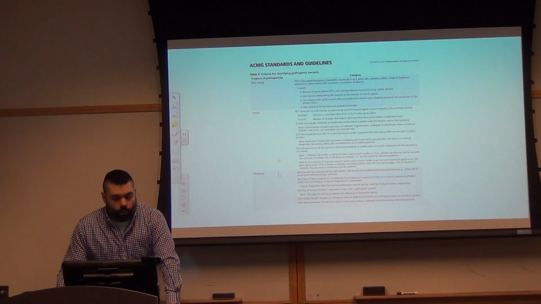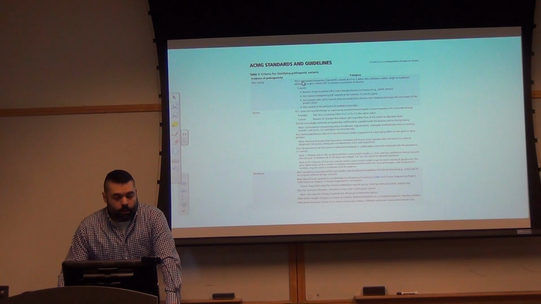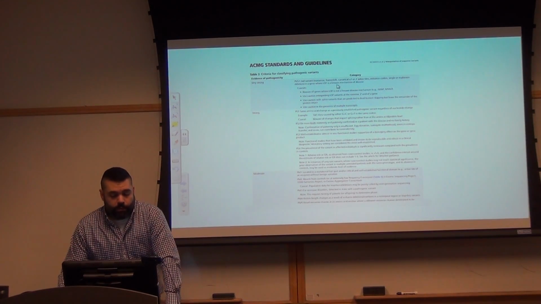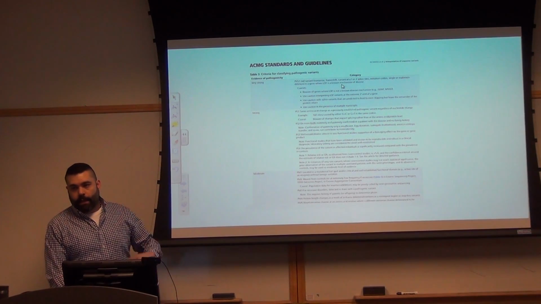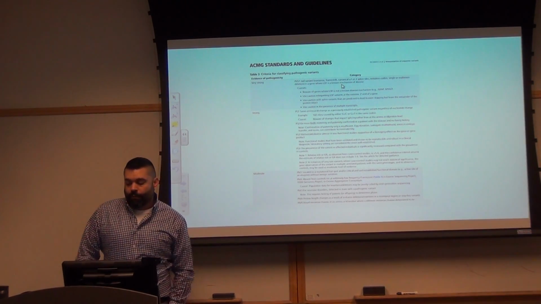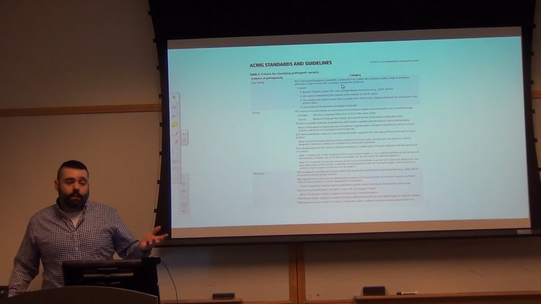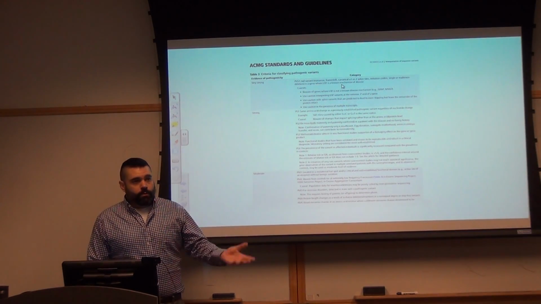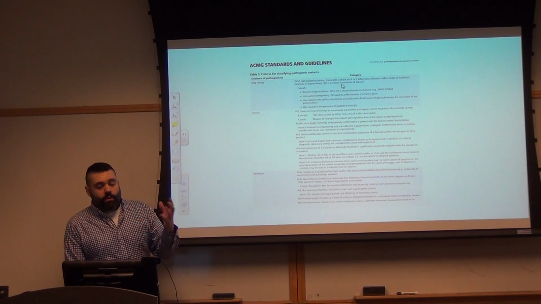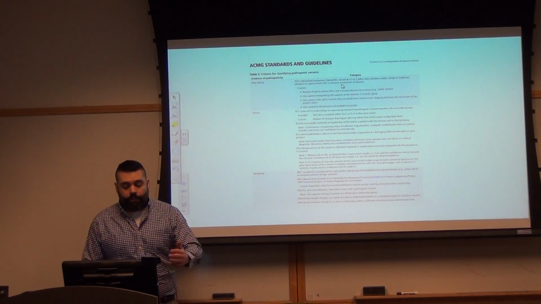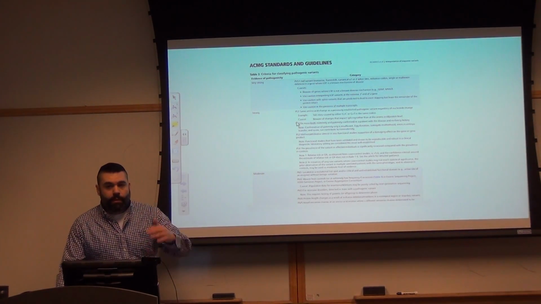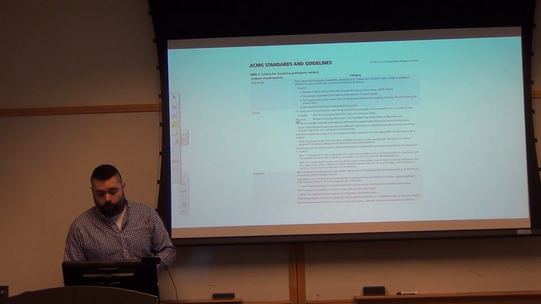And then there are different rules. So this is rule PVS1, a null variant, nonsense, frameshift or canonical splice site change in a gene where loss of function is a known mechanism of disease. And I talked about an example in BRCA1 yesterday. You sequence someone who wants to know if they have a predisposition to breast cancer, and you find a loss of function mutation. Those are known in BRCA1 already, so you can safely classify that variant as likely pathogenic. And if there are more levels of evidence that add up, you could even move that up to pathogenic.